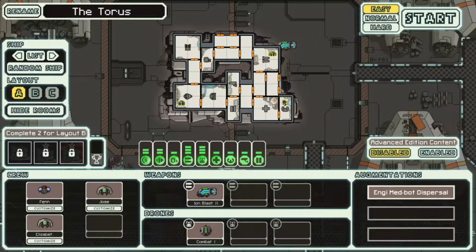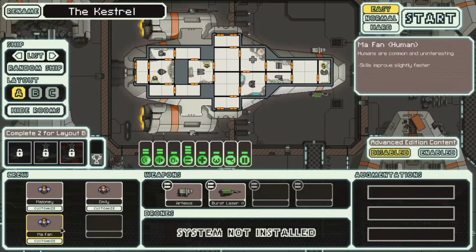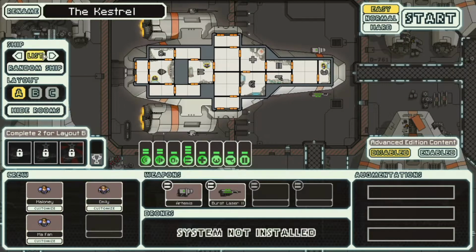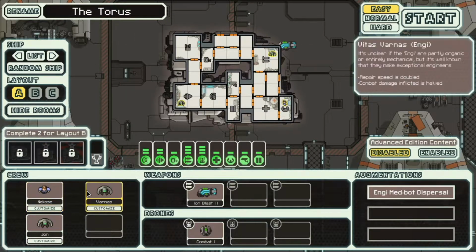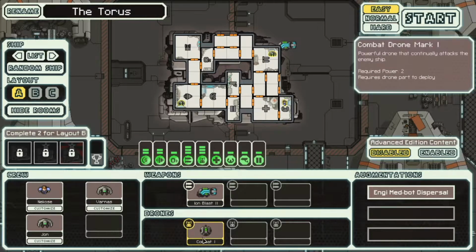Alright, so we're gonna choose this ship. This is the starter ship that you do get. Comes with 3 humans. This ship comes with 1 human, 1 and 2 NG, which are very good at repairing, but they're not great for combat. But you can get combat droids in the game, or drones, excuse me.